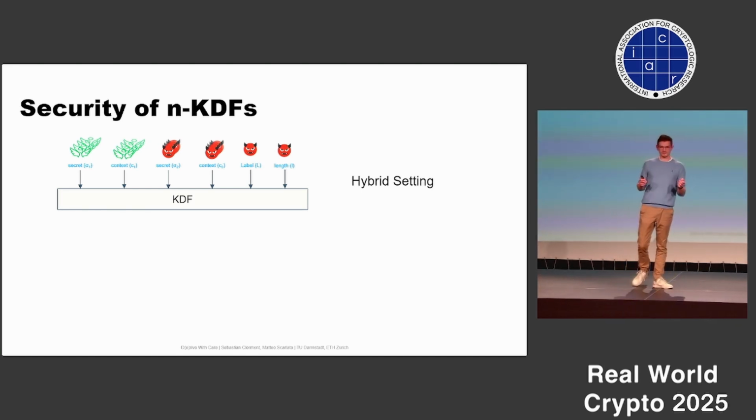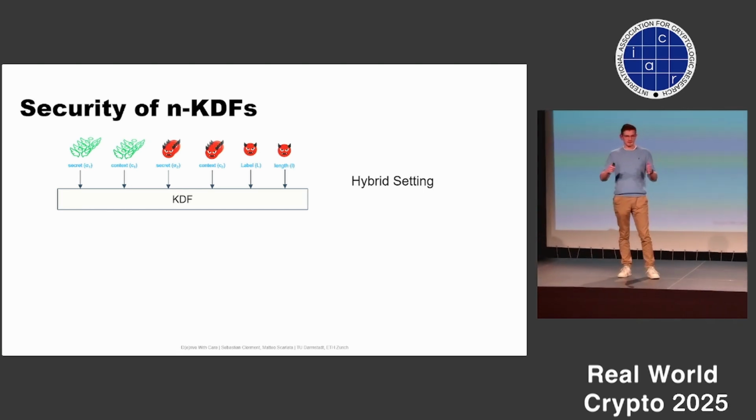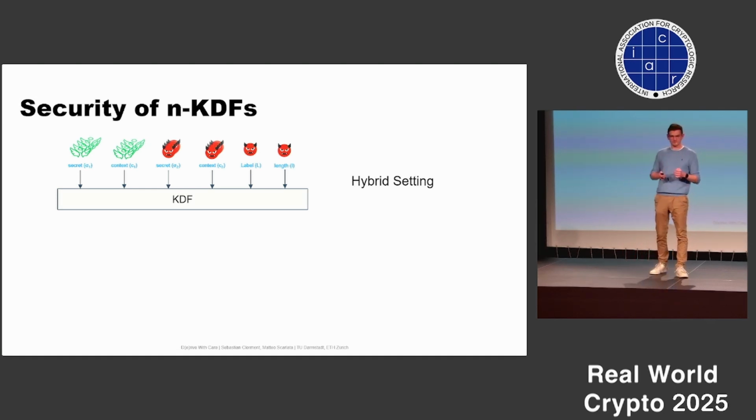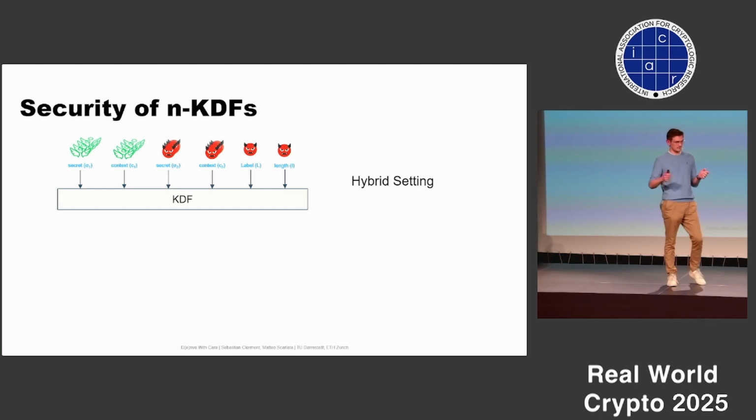The first one is the hybrid setting, as I've discussed in the very beginning, where you have some established primitive with a proven implementation and something new that is used in a hybrid manner. With such a system, you would expect that either the quantum computer arrives and all your Diffie-Hellman secrets are broken, or that there's some issue in the implementation or the math of the newer schemes, and all the new stuff gets broken. But importantly, it's always the same input that is either good or bad, and there's no mixing in between. This is what we call the hybrid setting.